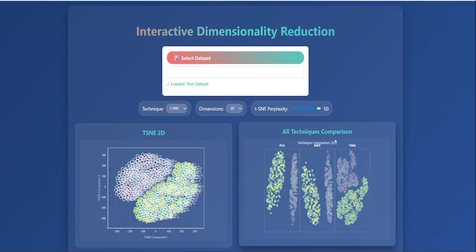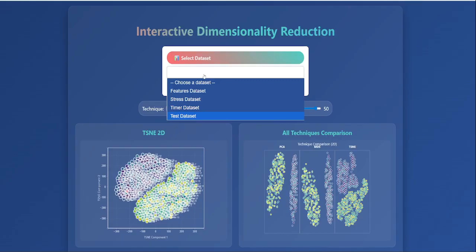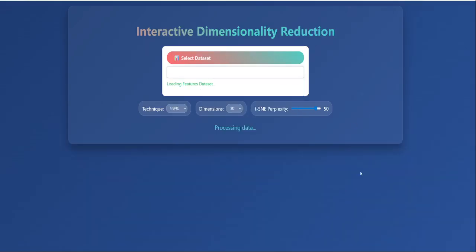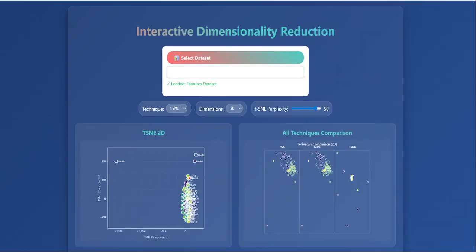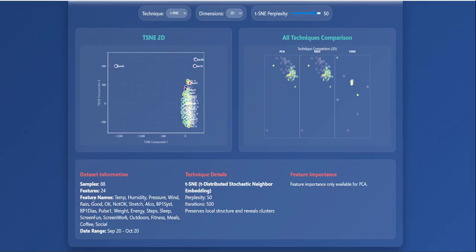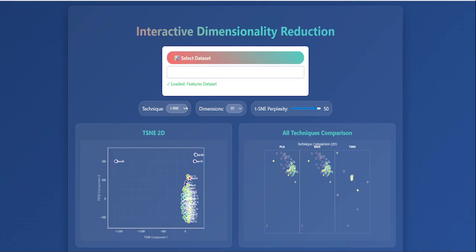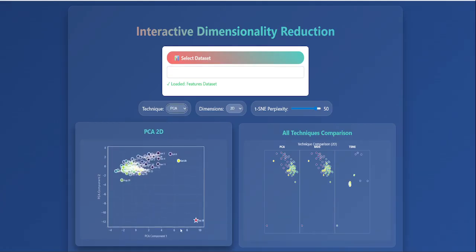Anyway, now let's have a look at real data sets. That data set has been collected over almost 3 months, 88 samples, and it has 24 features. So we are projecting data from 24-dimensional space. And let's start with PCA again in 2 dimensions.